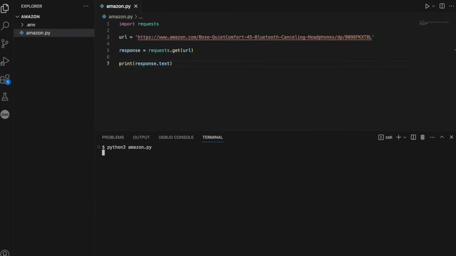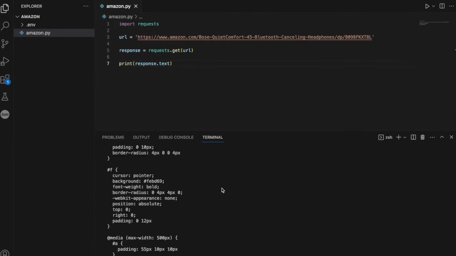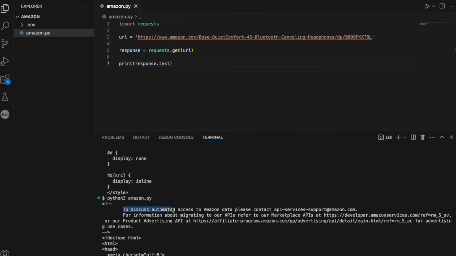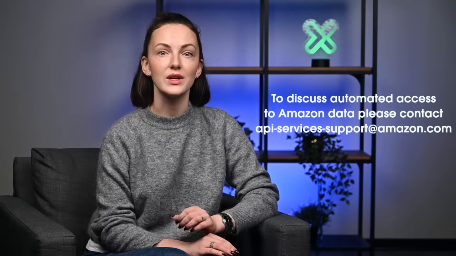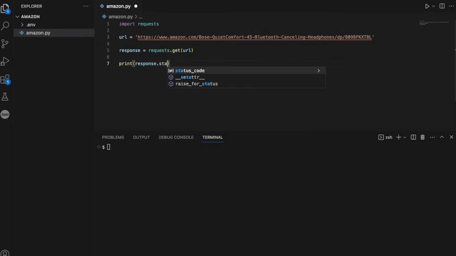In most cases, you cannot view the desired HTML. Amazon will block this request, and you will see the following text in the response: To discuss automated access to Amazon data, please contact API Services, support@amazon.com. If you print the response status code, you will see that instead of getting 200, which means success, you get 503, which means an error. Amazon knows this request was not using a browser and thus blocks it. It is a common practice employed by many websites. Amazon will block your requests and return an error code beginning with 500 or sometimes even 400.